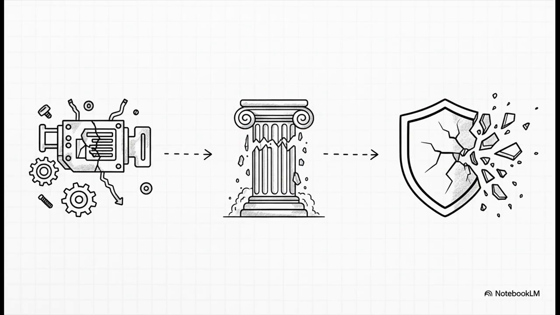And the fallout from this is huge. If you can't reproduce a model, you can't debug it, you can't deploy it with any confidence, and you certainly can't explain how it works to a stakeholder or an auditor. It just completely shatters trust in your work and in the entire system.